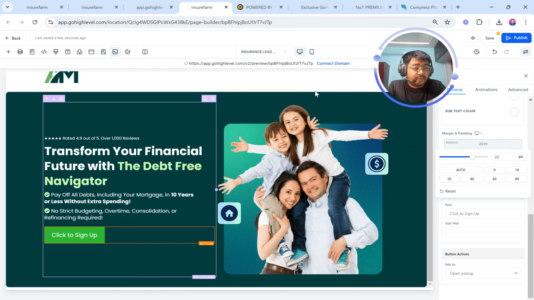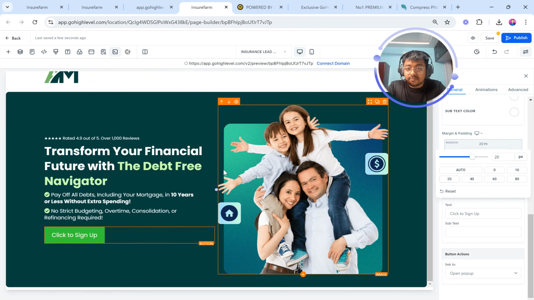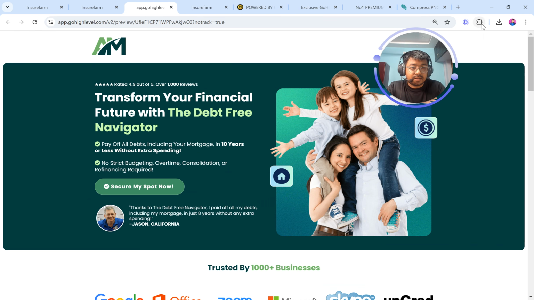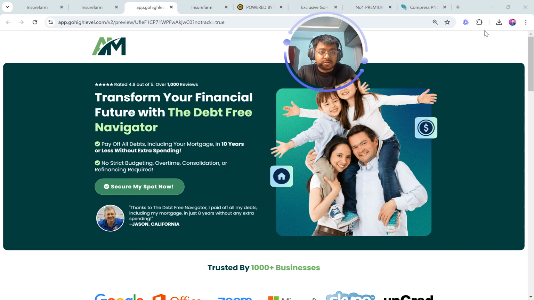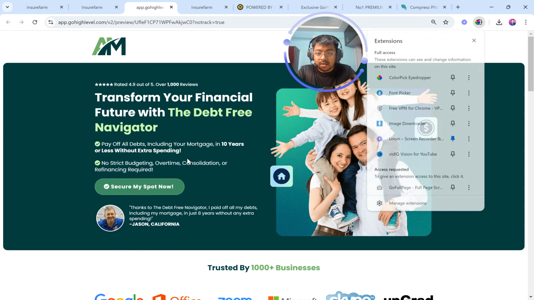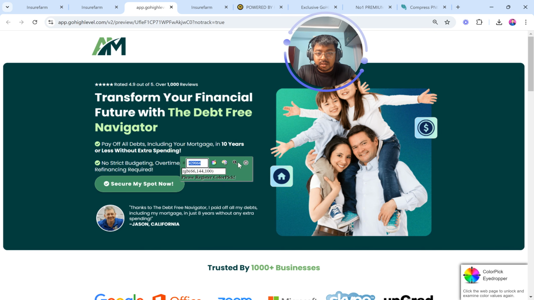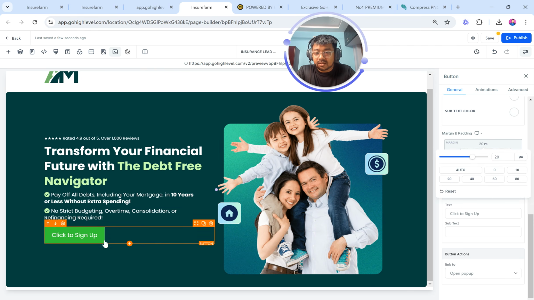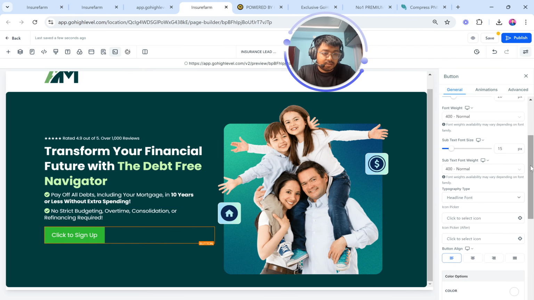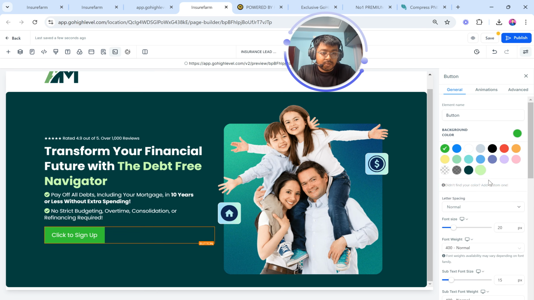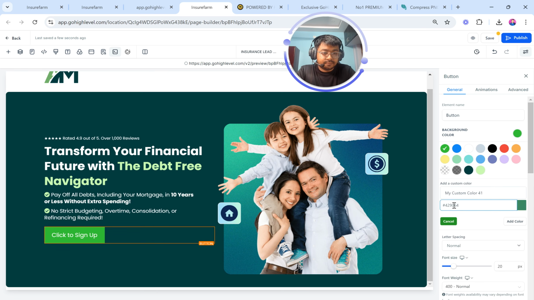So we won't be using any kind of default button. Rather, when you are with me, you're going to use something that I do, which is create my own color sheets. So let me just add it here. Let me just check which color it is. This is this green color. I really like this green color, by the way. It just looks so pretty. So I'm going to use it.